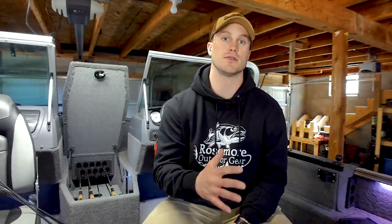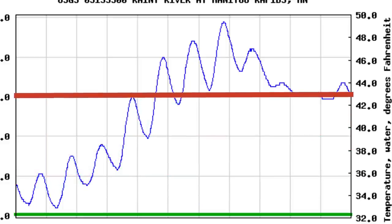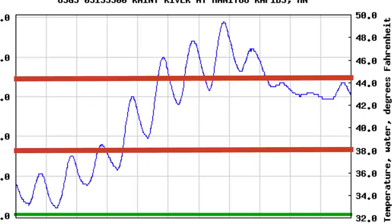In my experience, once those water temps get into about the mid-30s range, that's when you start to see the first push of walleyes moving up the river. Once it continues to warm into the high 30s and low 40s, you really start seeing an even bigger push. Photoperiods and current can play an impact too, but it seems like once that water temperature gets up to about those low 40s, that is when I find the best bite throughout the spring. That bite continues to get better until about the forks break loose. Every once in a while, when you get an early thaw and the forks break loose early, you can still have a really good bite once that water clears up. In general, high 30s to low 40s before the forks break loose — that is your prime time.